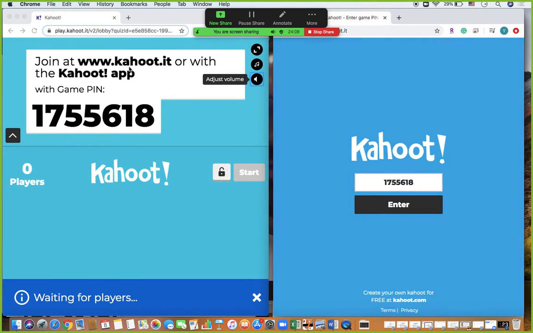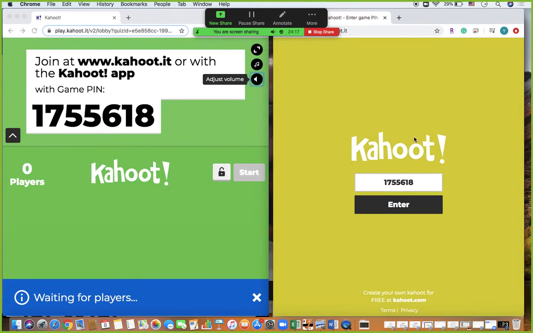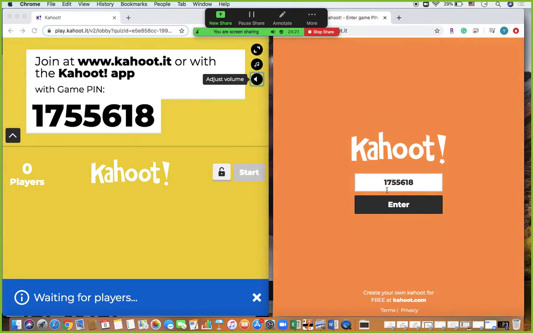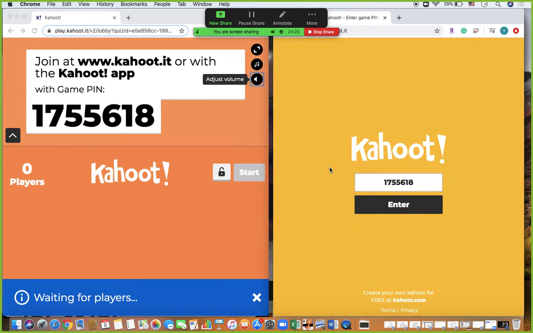So first of all, just to show you how the screens look. Once the players log in, they'll go to Kahoot.it. What I like about it is that there's nothing else. It's a clean site. There's no other games, nothing that they're seeing over here. The only option is to put in the code. It's only a game pin. That's the only option you have on the page. So they're not seeing any outside distractions. You go to Kahoot.it, and that's all they see.